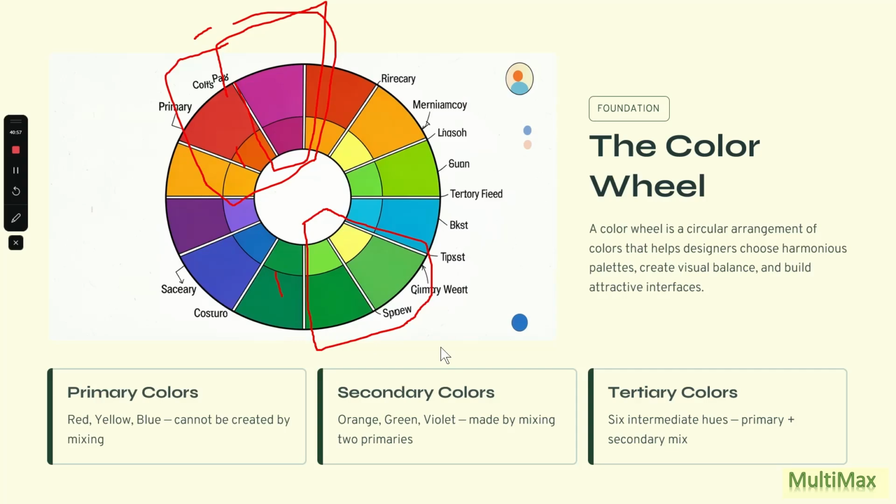In a clock, the opposite of 12 is 6, right? And 3 is 9. The same thing is followed in this color wheel also, okay? So for example, companies like Shell and Mountain Dew use this, okay? So next is split complementary. We can move on to the definition later on. We can see the practical.